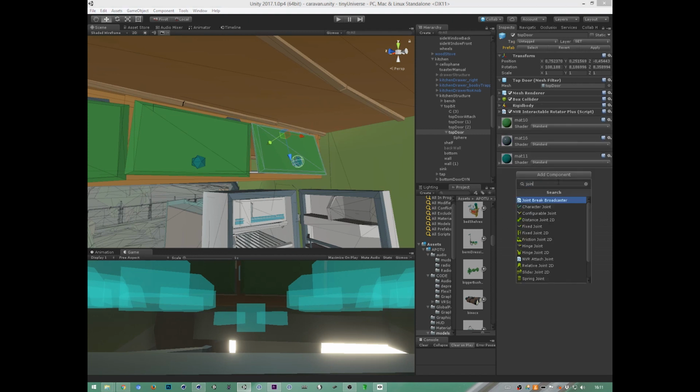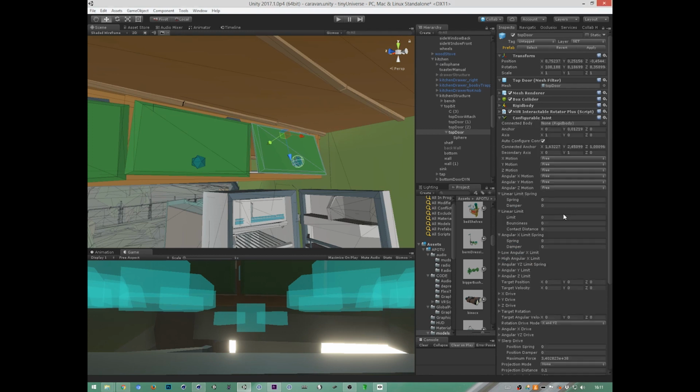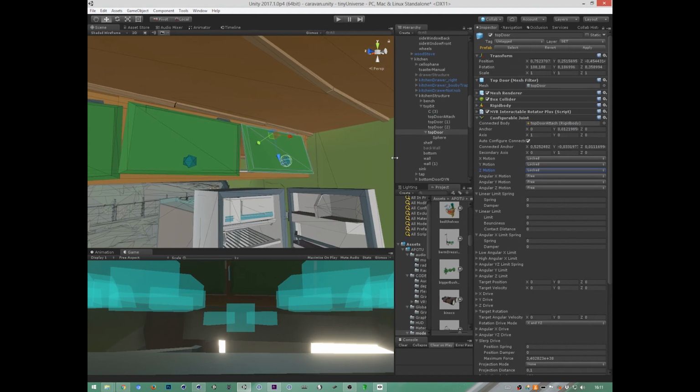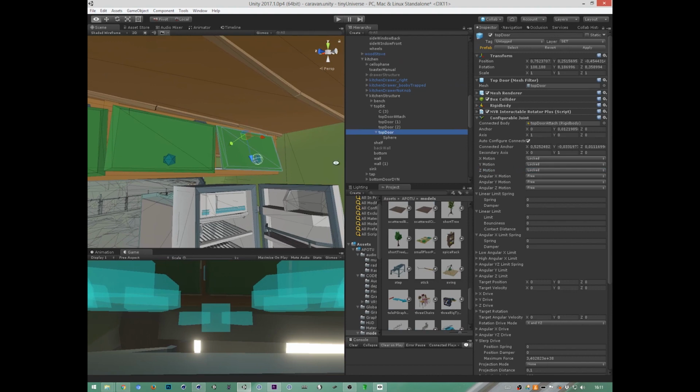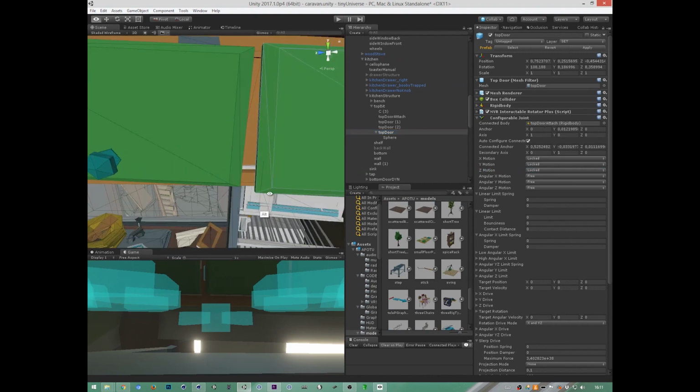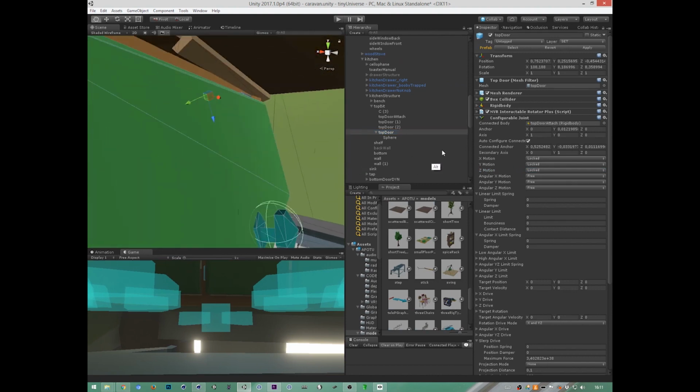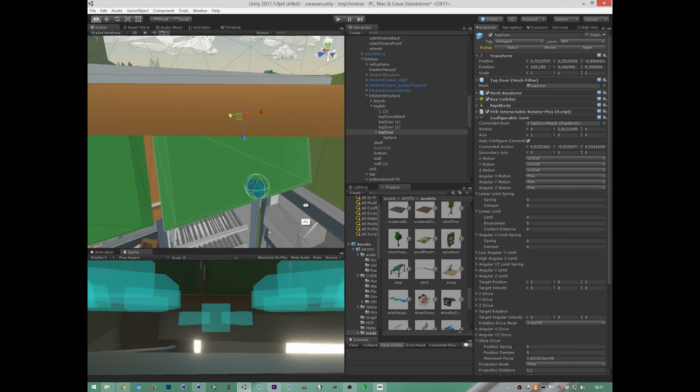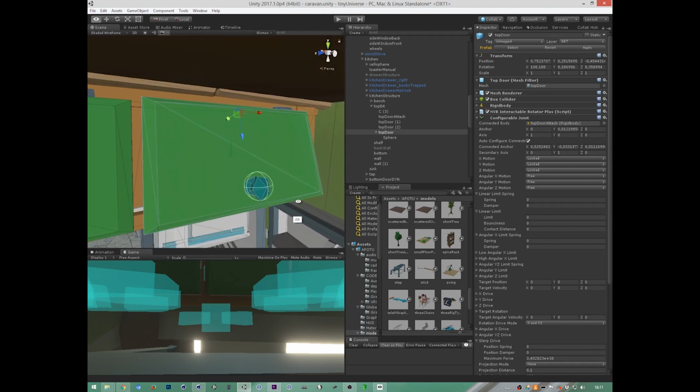This should actually already work, but it isn't yet connected, so we need to join it up, and I usually use a configurable joint, and here is where we need the attachment point, because this needs to be attached to another rigid body. I want the motion to be fully locked. I want the angular motion, and this is a bit complicated always. I always have trouble wrapping my brain around where the axes go.